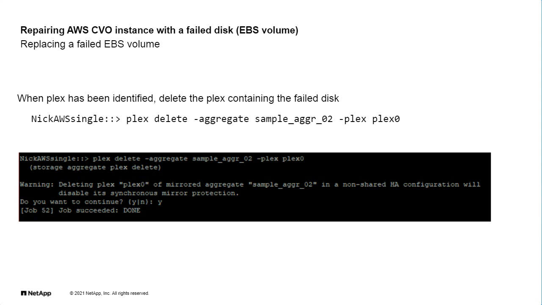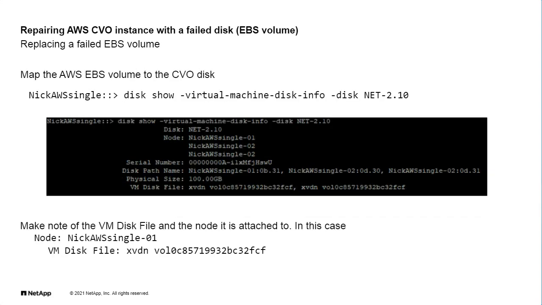And there's actually a not so well-known command that is really, really handy: disk show -virtual-machine-disk-info. It is quite a mouthful, but it is a very powerful command. What it does is map your CVO disk to your AWS EBS volume.